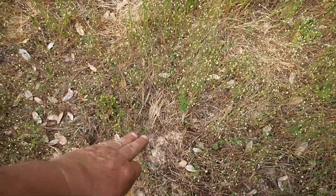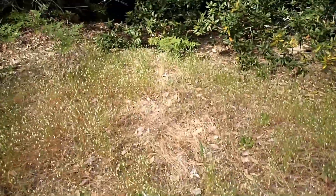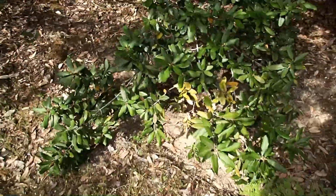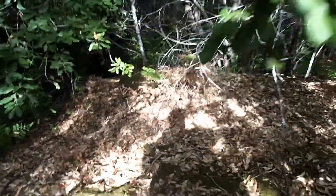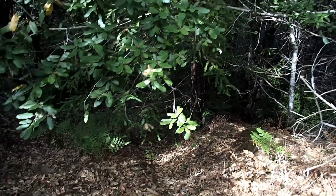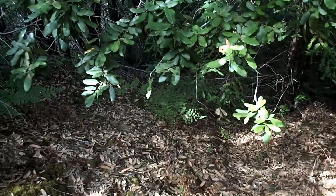Over here there are more indications of bears — some more bear trail heading that way, and it looks like there's also one going this way. You can see knocked-over grasses heading in this direction, under this tree and then through here. The camera is going to have trouble with the change in light, but it looks like there is a trail going down there. It looks really steep, but bears can make it no problem because they're on four feet — they have four-wheel drive and I don't have two-foot drive.